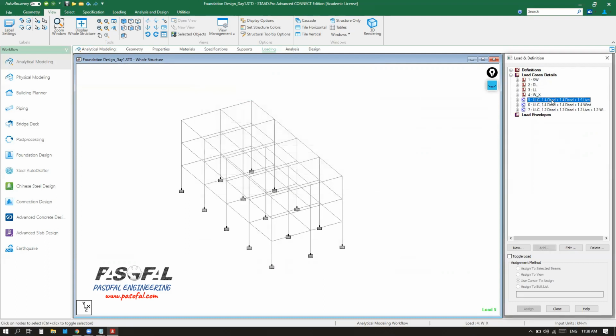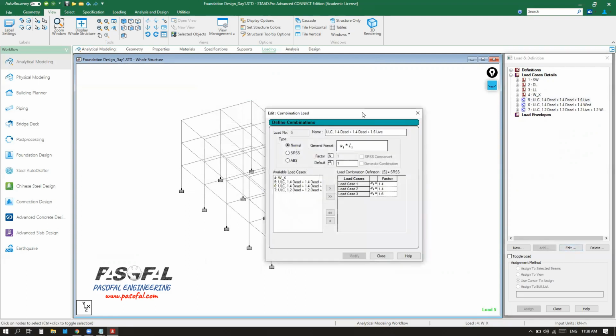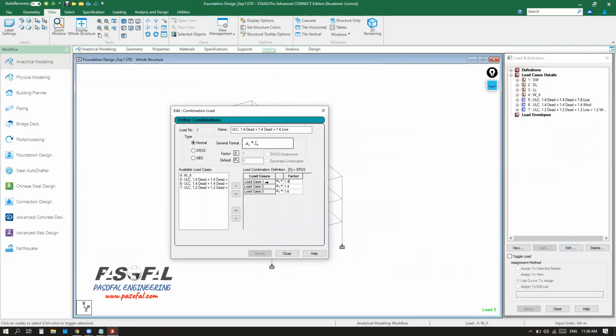Once again, come to select this and then edit. So here also I have load case 1, load case 2, load case 3. For load case 1, which is self-weight, I know it is the dead load type, so I can say 1.35. The second one is dead load again, so I will put 1.35. And the third load case is live load, so here I will put 1.5.